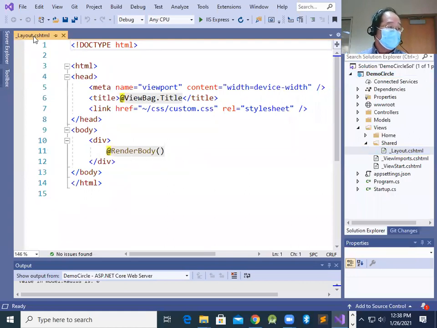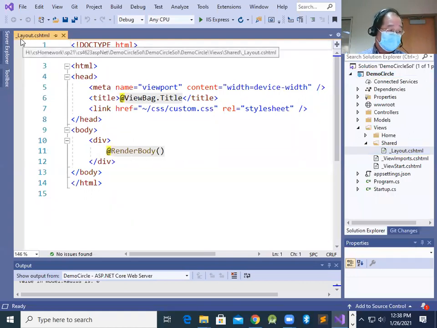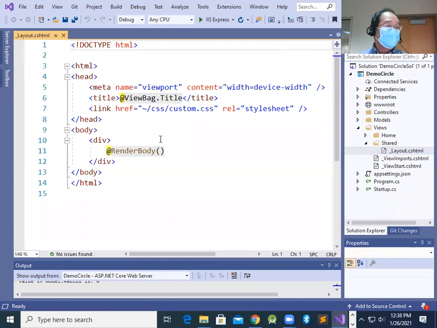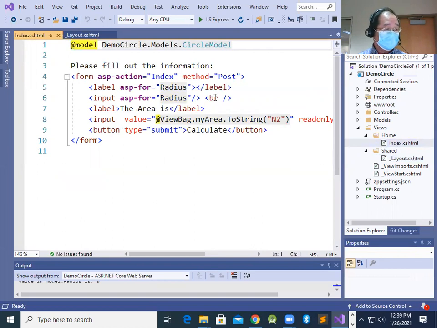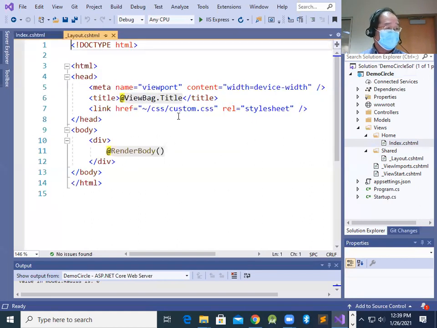Then by using a so-called layout file, when this page is called, let me open the index view, the whole content here will be inserted here. So it acts like a placeholder.